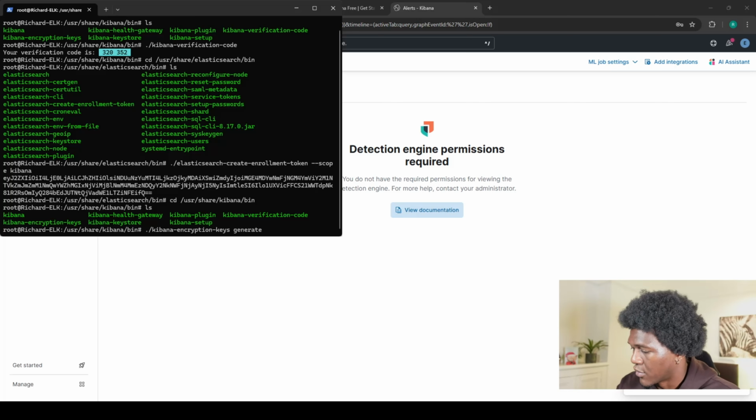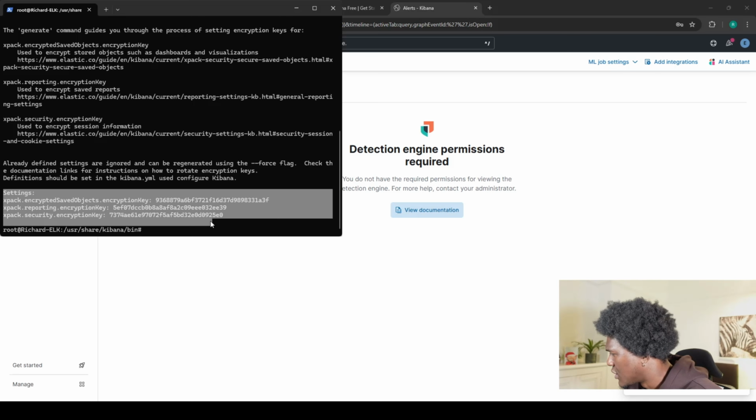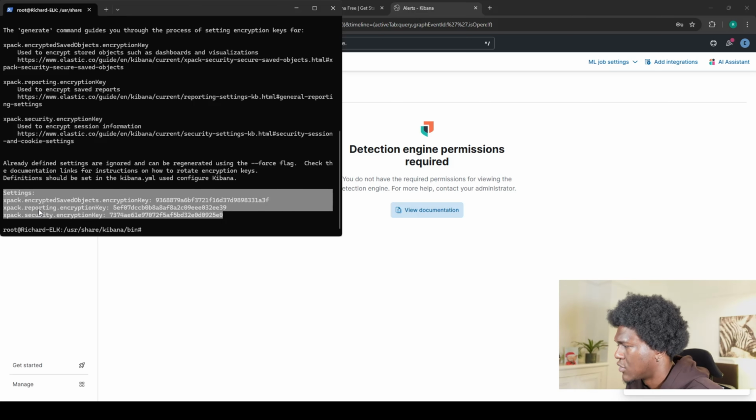Remember, you gotta be careful with the commands because if not, you just make mistakes. Okay, so yeah, this is what we need here. You see this bit here? That's the encryption key. And this is very important, so I'm going to copy that.